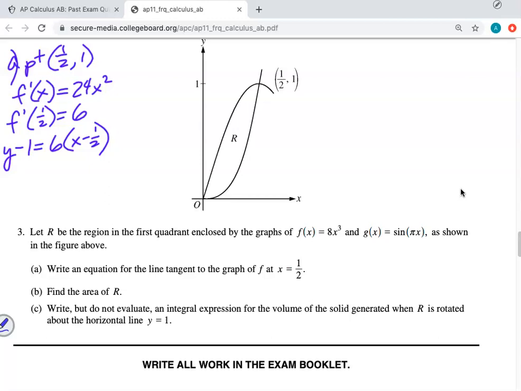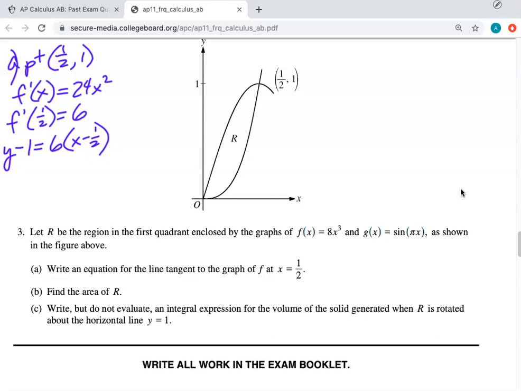Point slope form is actually more in line with when you have to find equations of lines moving away from just the xy plane and you have to do it in space. Once you move into space, and you have to find an equation of a line in 3 dimensions, it's very similar to point slope form. So the more you get used to point slope form, the easier transitioning into 3 space will be for you. So when you have to write your vector equations of your lines, very similar to this kind of stuff. Actually, I think that it's even easier in 3 space. Use point slope, done.